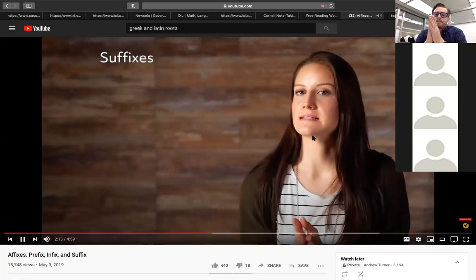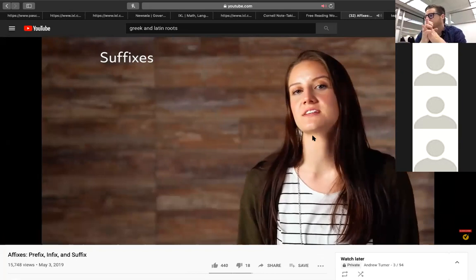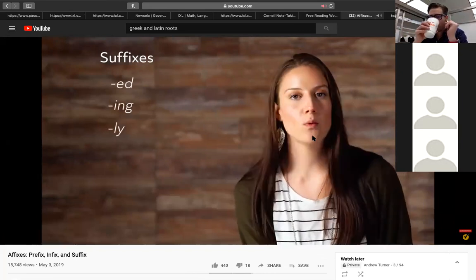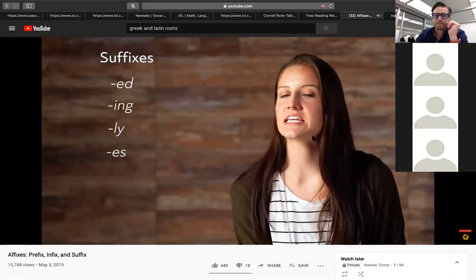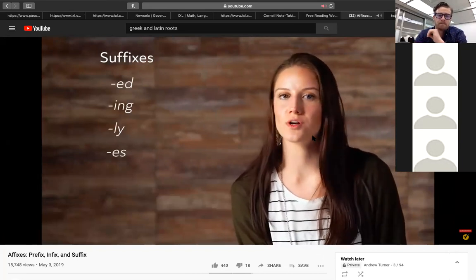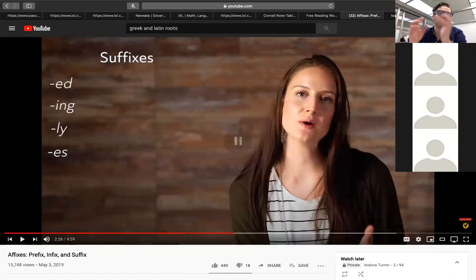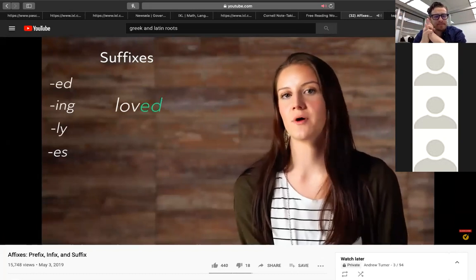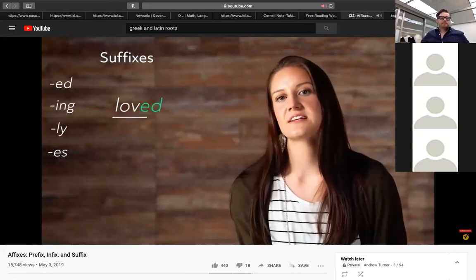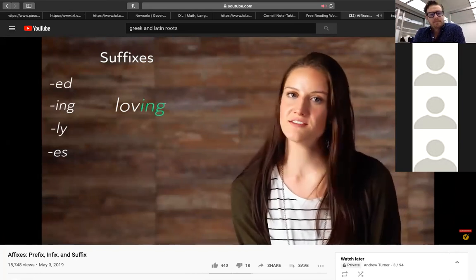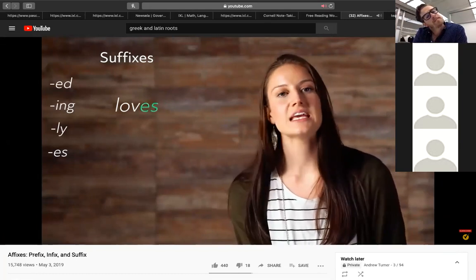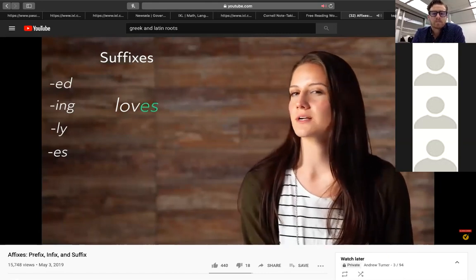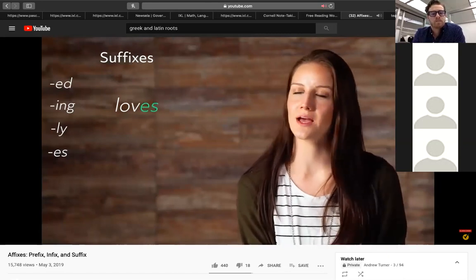At the back of a word is a suffix. The four most common suffixes are ed, ing, ly, and es. Let's look at each of these suffixes attached to the root word love for illustration. The first, you would get the word loved, a past tense verb of the root word. The second suffix gives us loving, the third lovely, and the fourth loves. Each suffix changes the meaning of the word slightly while maintaining the root meaning of the word love.